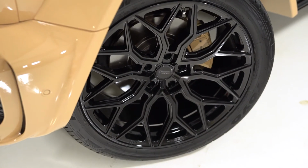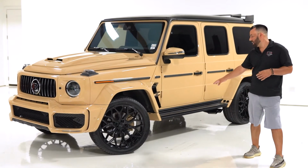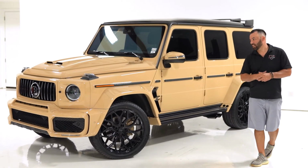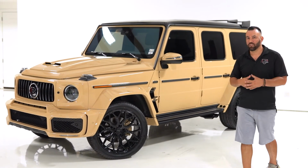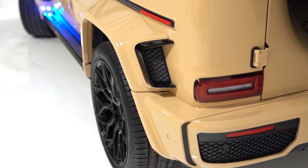Of course, you gotta get rid of the 20s, we wanted these Boston 22s, new wheels and tires. Also along the side, we put Ixuviate on and blacked out the side rails. So that's a nice little touch to go with all the black accenting around it as well. And a few other small details that we added were some carbon fiber accenting, some LED lighting that we added on the interior and the exterior. Just some really nice touches to really tie it all together.